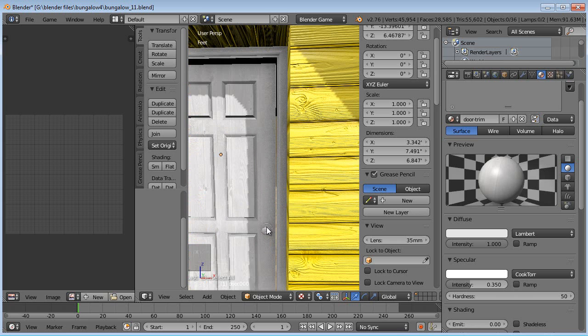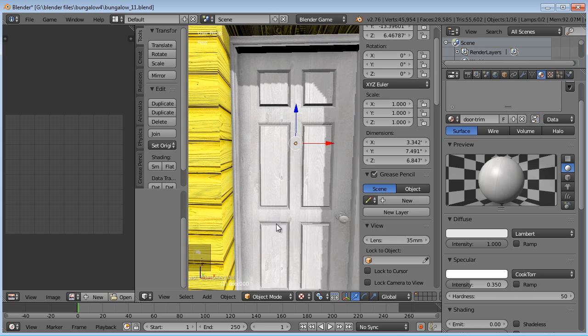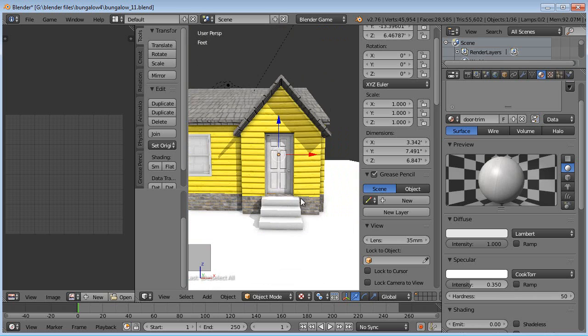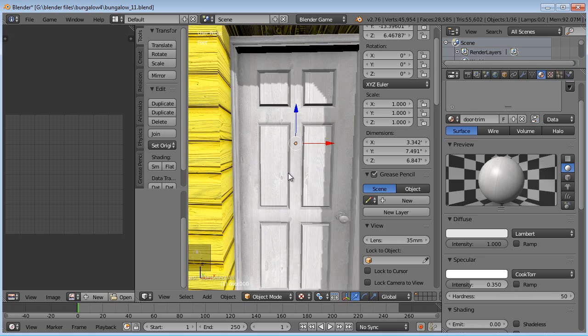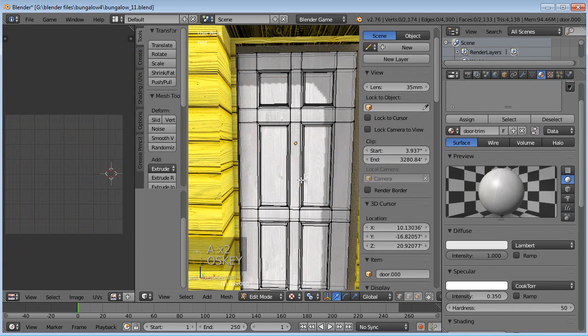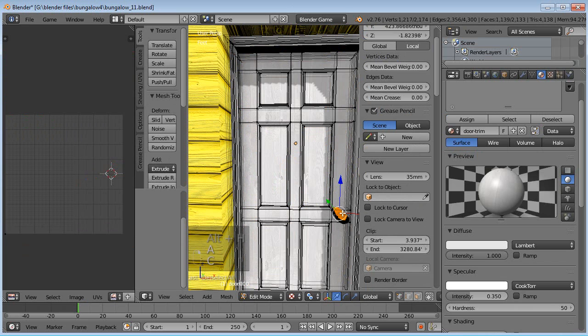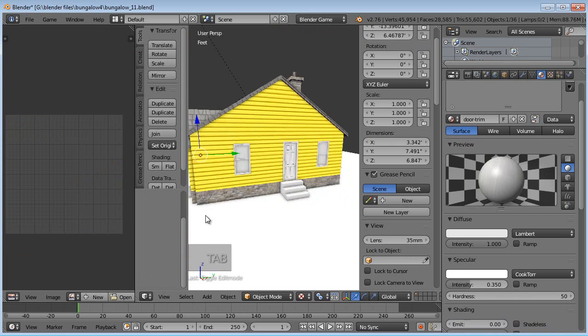All right, so select the doorknob, and actually when you're going to a house like this, the doorknob probably is going to be on the other side. You want the door to open that way, so let's fix that real quick. Oopsie, the wrong button. Alt-H, there we go. Select those doorknobs, Control L, move those on the x-axis over to the other side. There we go.